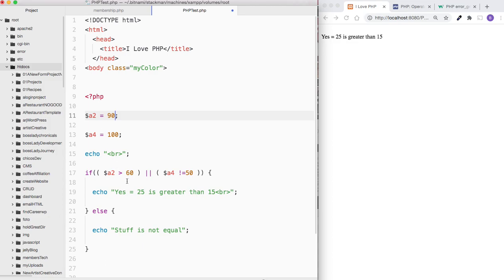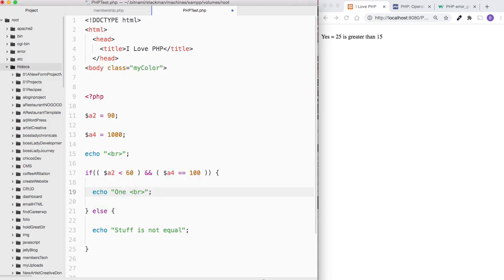So if we made this one 90, and let's make this 1,000. Then you're going to say if this is less than this, and this equals 100, then we could kind of say, let's change this a bit.